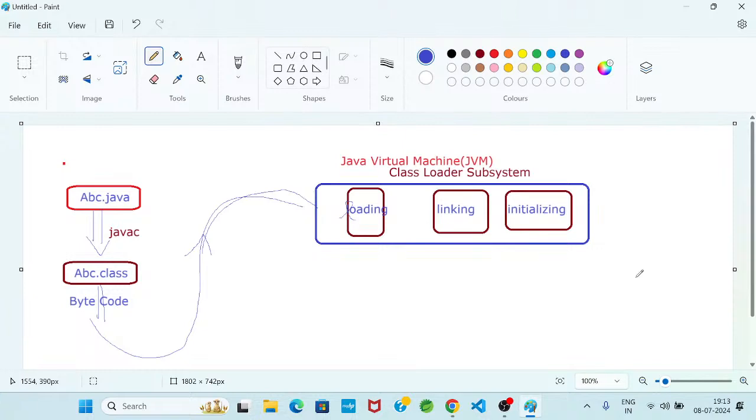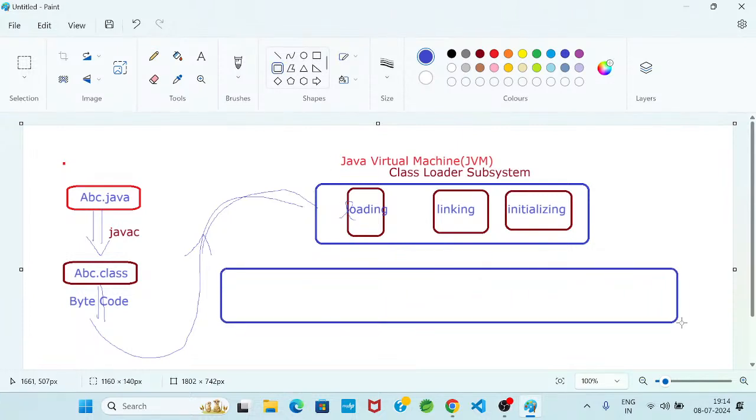But when the dot class file is loading, definitely memory is required for execution. So this loader and the various memories communicate with each other.